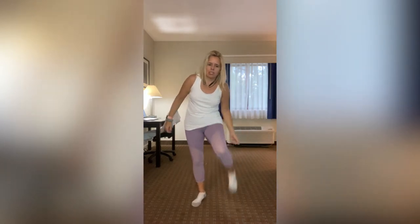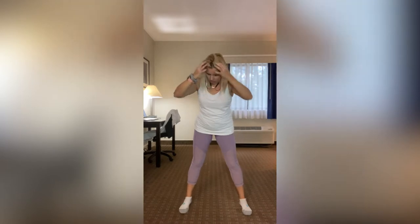I kind of twisted up my socks. I am in a hotel though, so I'm not going barefoot because I'm a germophobe and I can't handle that.